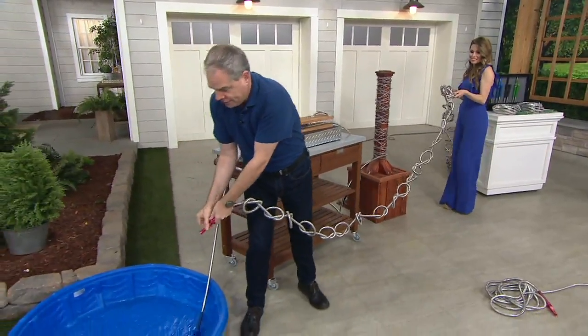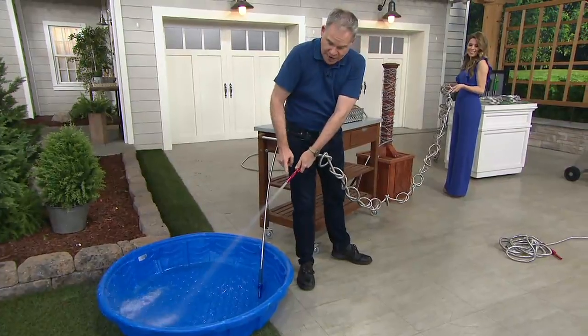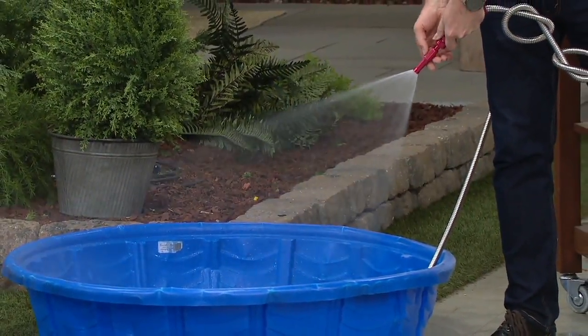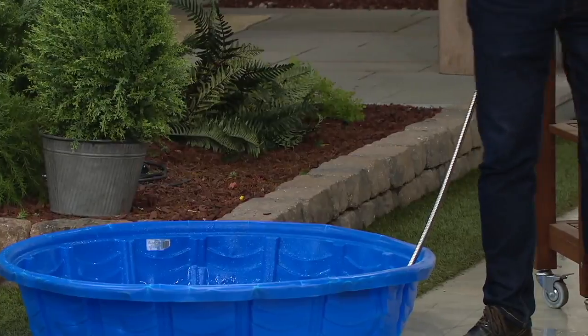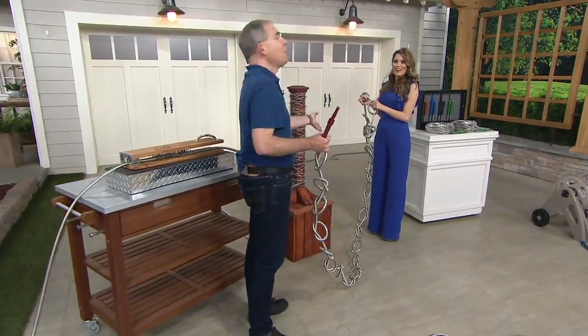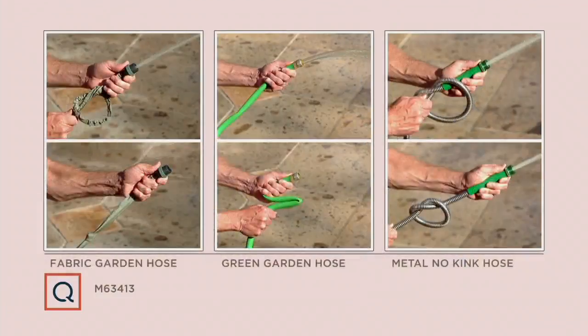And watch this. You're getting full pressure. I'm having to yell over the hose. It's a beautiful billet aluminum nozzle that goes all the way to a fan spray, all the way to that jet spray, and we're getting full pressure, no sacrifice of pressure. The only thing you are sacrificing is the kinks we're used to with all the other hoses out there. I can't believe you have 2 of those put together, over 60 knots, and it still works.